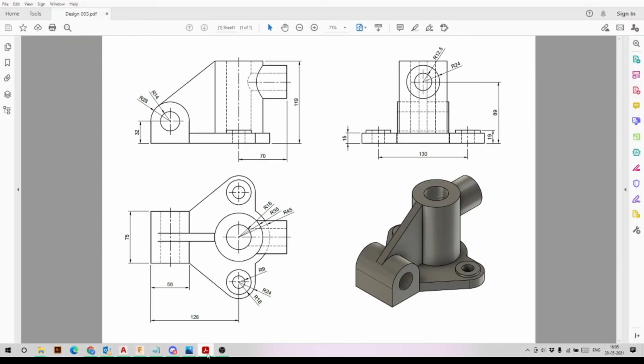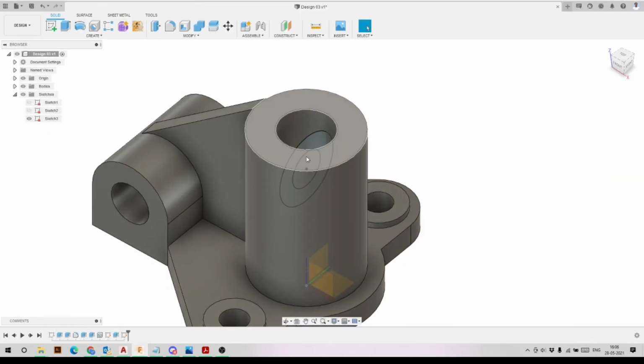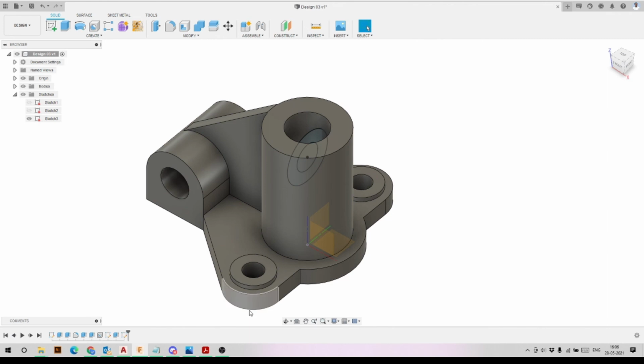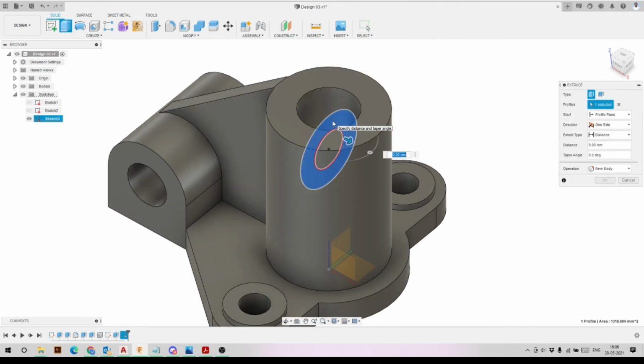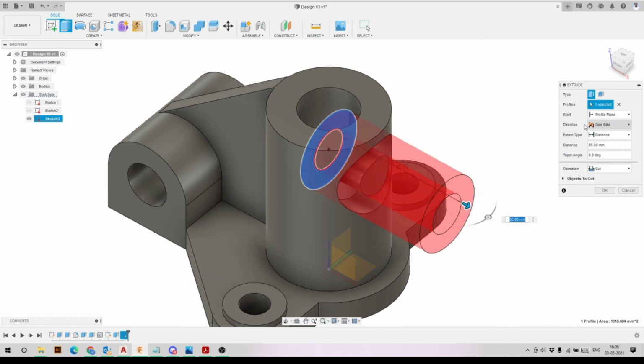Now, from the center, this portion is extruded by 70 millimeters, right? So right now we had created these two circles on the center. Now we have to extrude it by 70 millimeters. So we'll activate the extrude tool, select the profile, and extrude it by 70 millimeters. This time the trick is that we are not going to extrude it from this face. We'll start a little bit away from that face.